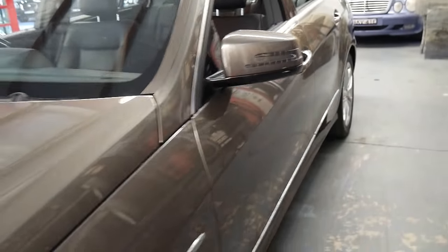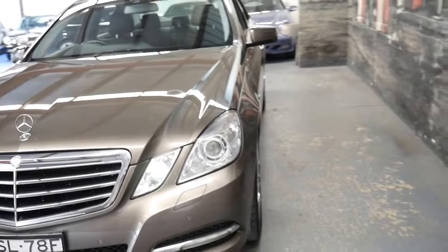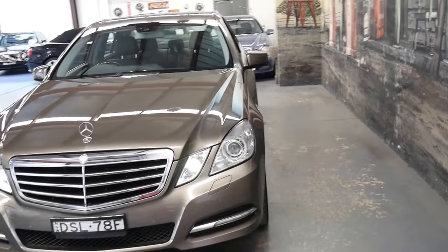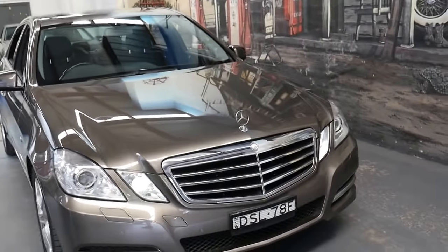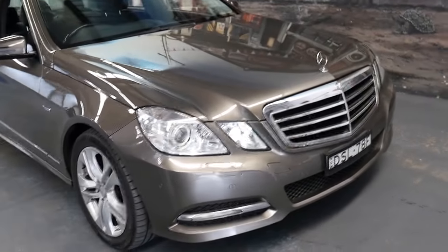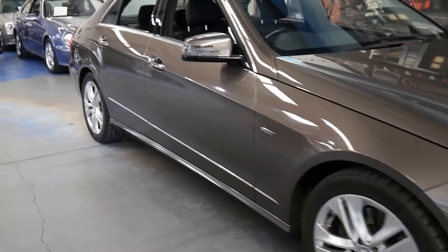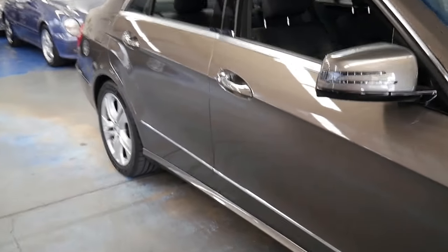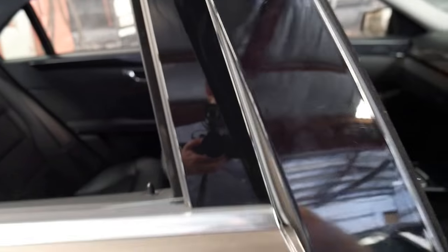It's amazing. This is definitely one of my favourite colours — it really looks like a newer version of the Cubanite, which is very similar but a little bit lighter. It's got a nice wheel package and it's great that it's an Avant-Garde; you've got the better body kit and I think it's got better leather as well. It's not a car I think will last long at this price for a 2012.